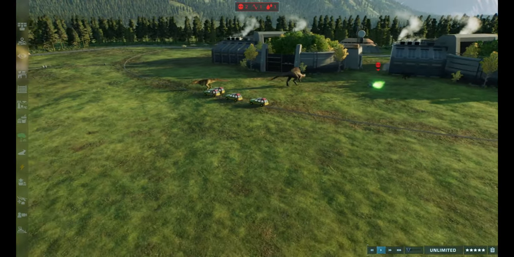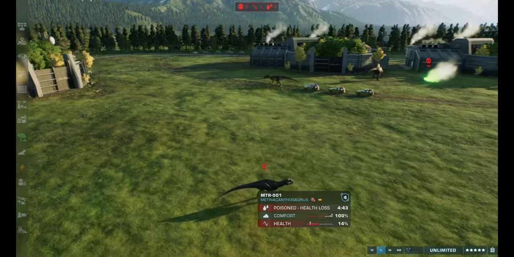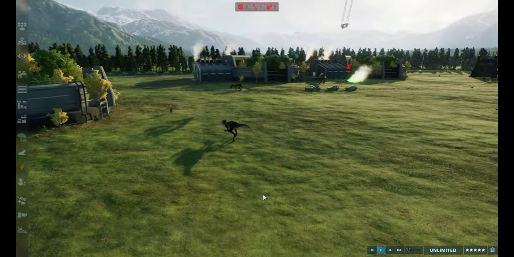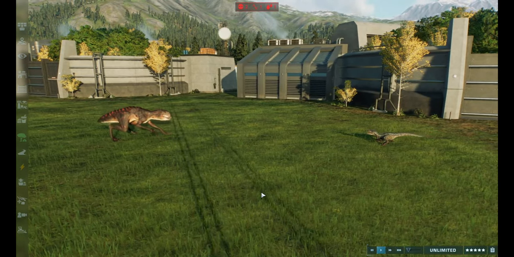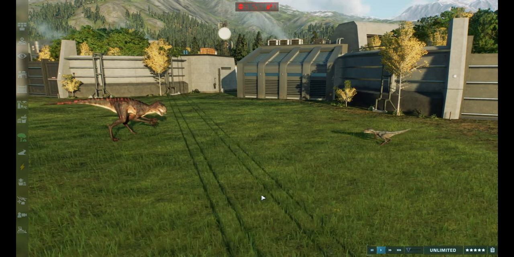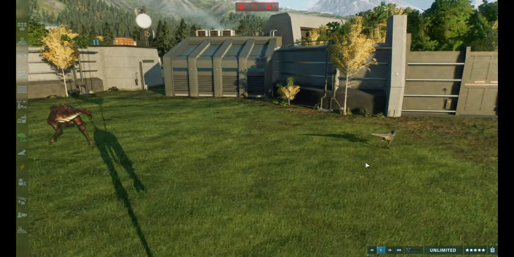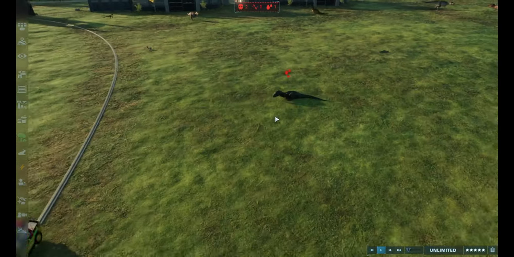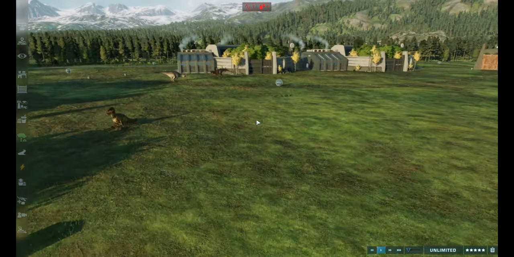So, yeah. So, what's our top dinosaur right now? Our star dinosaur is Scorpius. Scorpius Rex is our star dinosaur at the moment. Hmm. Oh. Would these guys fight, though? I don't think these two would fight, though. Yeah, that's what I thought. Do we have any traits on this one? Yeah, aggressive. That's what I thought. I think Majung is gonna just lay down and die. Yeah. Majungasaurus is out then.